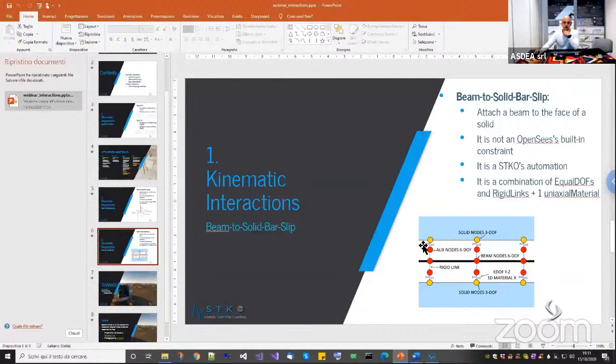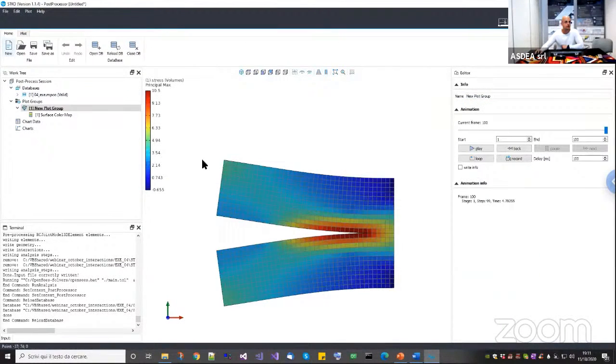So why do we use a uniaxial law here in the axial direction of the beam? Because here you can simulate not a perfect bond, but the typical bar sleeve behavior. Actually, it can be used for many other purposes, but in this case, I will use it for modeling bar sleeve. So let's go back here.